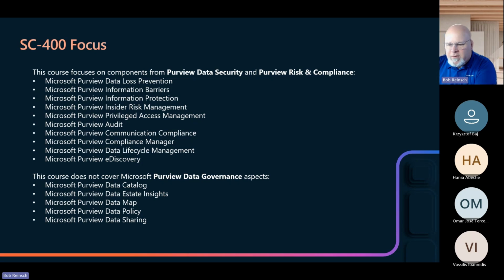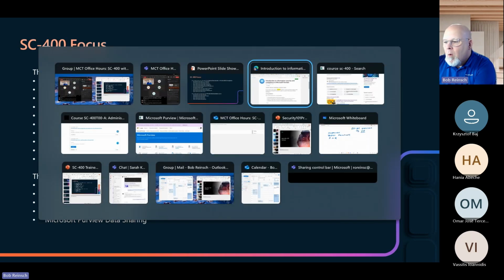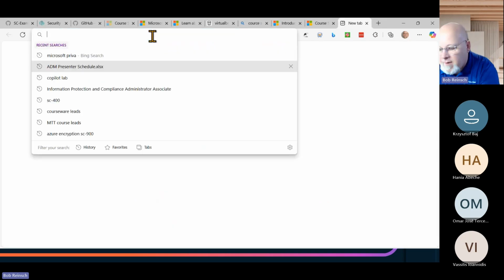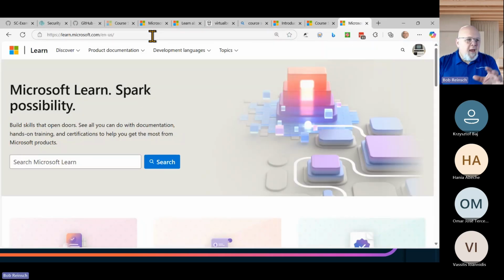So if I go over here and I go to say Purview Data Catalog, what I would do in that case, I would go back over to learn.microsoft.com, and I put together training modules, indexes for people. I'm currently working on one for myself because I struggle. Yes, I struggle with some technologies. It's just a matter of lack of familiarity. I'm not a DBA. So some of the database stuff I've got to dive in a little bit deeper into.